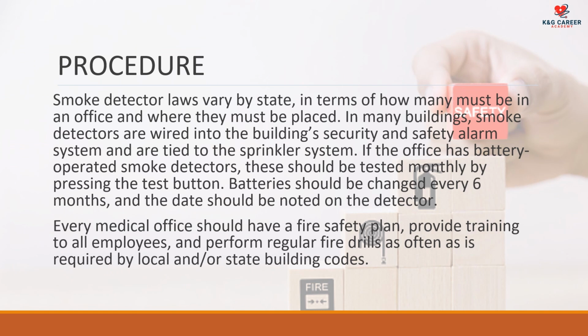Procedure. Smoke detector laws vary by state, in terms of how many must be in an office and where they must be placed. In many buildings, smoke detectors are wired into the building's security and safety alarm system and are tied to the sprinkler system. If the office has battery-operated smoke detectors, these should be tested monthly by pressing the test button. Batteries should be changed every 6 months, and the date should be noted on the detector.